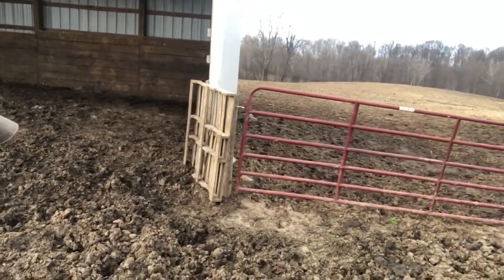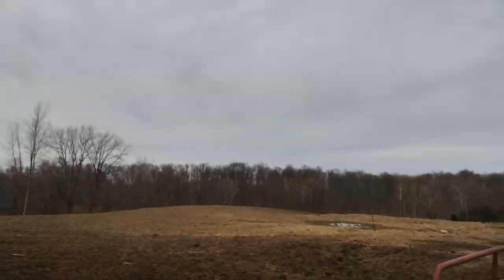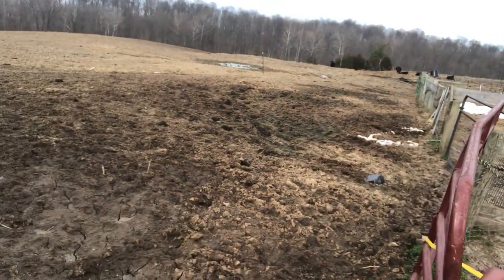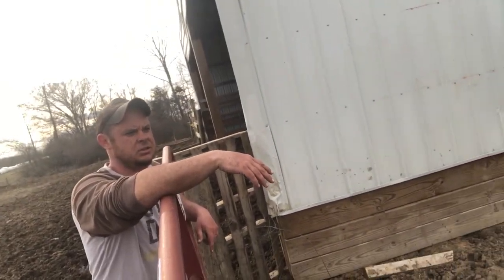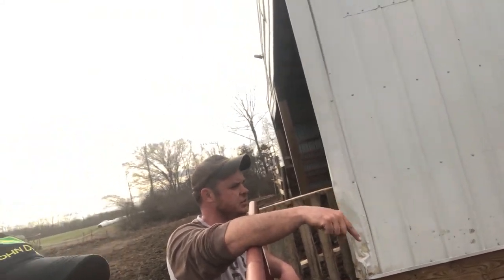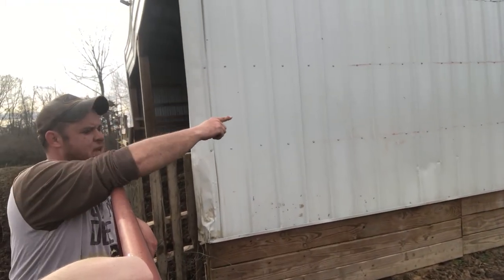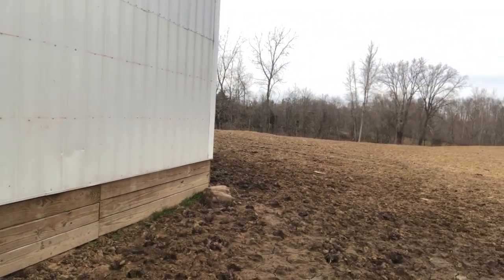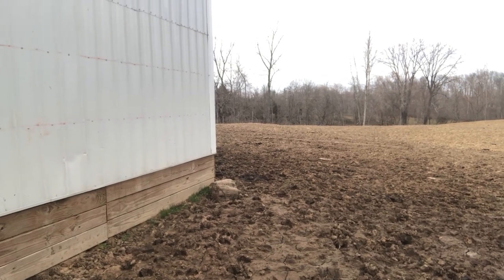So, back here, how many acres do we have of just pasture ground? We have about 60 acres of pasture right now. And how many heifers do we have back here right now? There's 17 heifers in this pasture right here. This pasture is 10 acres. We normally plant Sudan in here and keep the heifers back behind that tree line. I put up an electric fence and keep them back there, and then we grow Sudan grass in this 5 acres during the summertime.